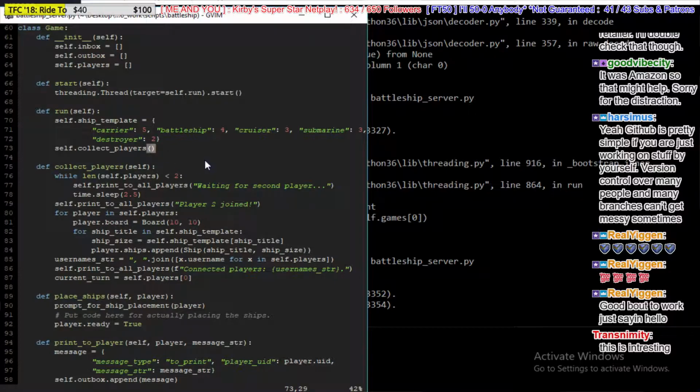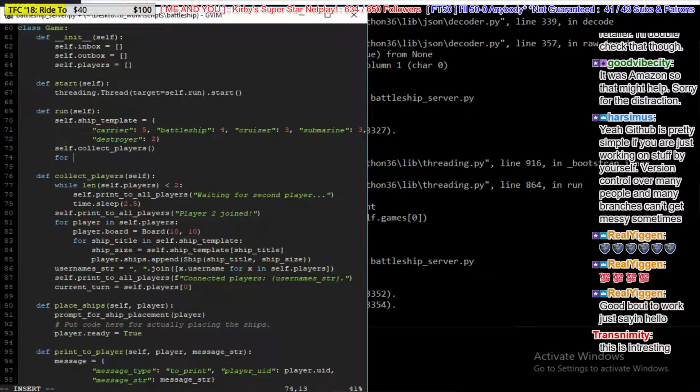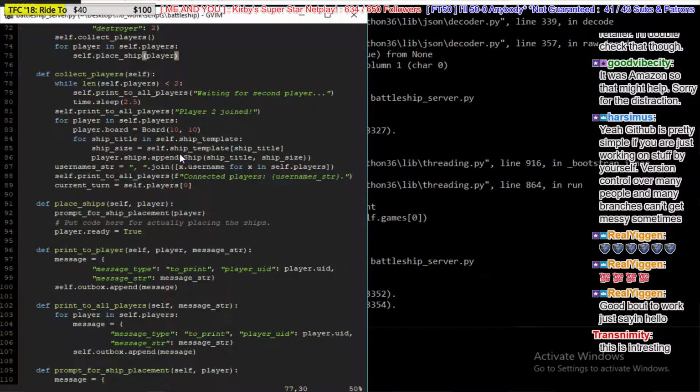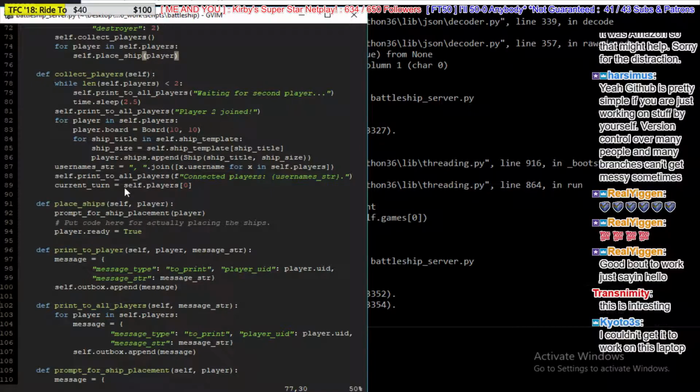We collect players. Now I want to place ships. So, for player in self.players: self.placeships(player). So we're placing ships. But here's the thing. We're sending a prompt, right? We send the prompt out, but we don't actually do anything with the response. So, yeah, we send the prompts out. That's fine. Place ships. Collect players and place ships.